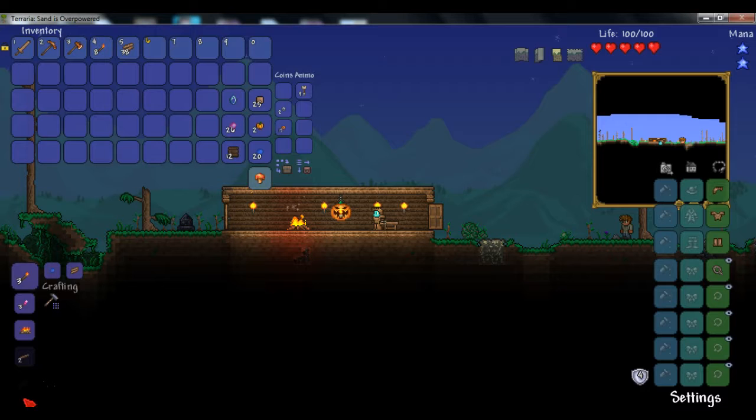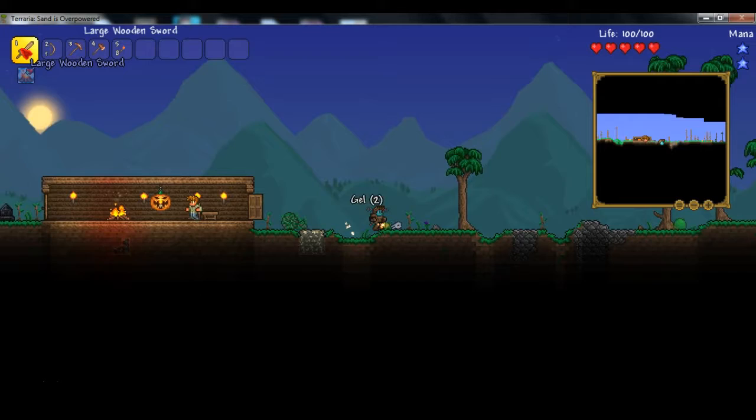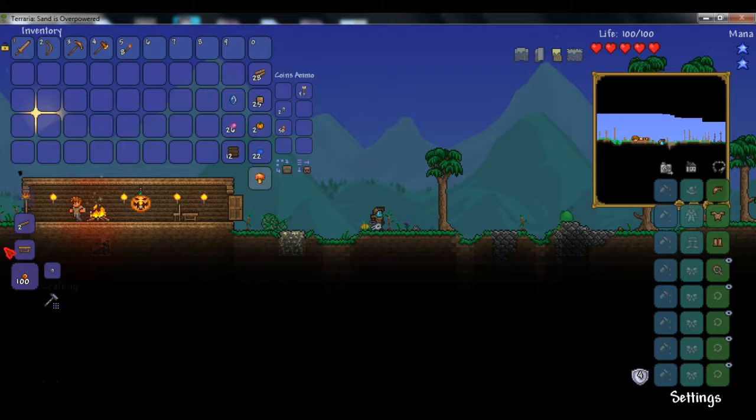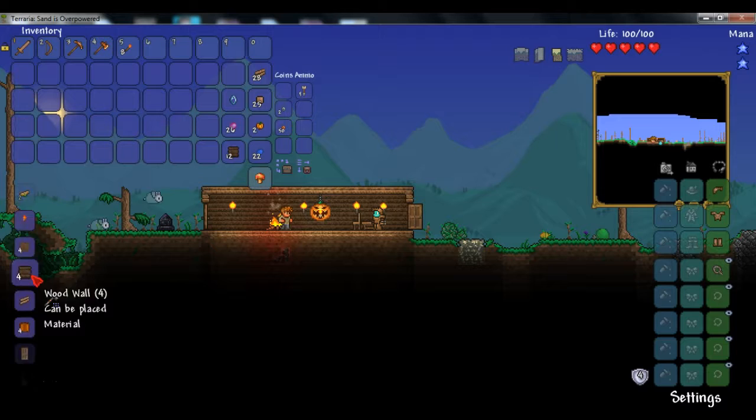Okay, guys, I'm back, and I have a wooden bow now. I keep getting some new stuff because I've been crafting a lot of things without you guys. I'm so sorry. You should have just seen my face, guys. I was like, oh. Yeah, that's exactly my face.